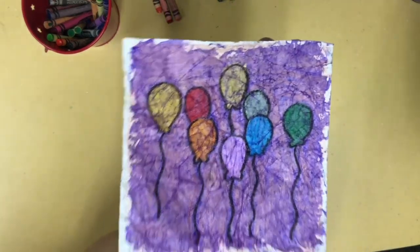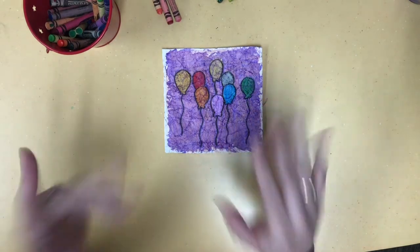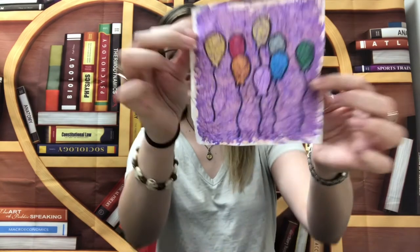But that is Batik. I hope you enjoyed that project, and of course the resisting of it. I love it. And there you have it. That was our Batik artwork. Look how cool. I'm so excited. I just love all the cracks and little divots and everything. I think that's very cool.